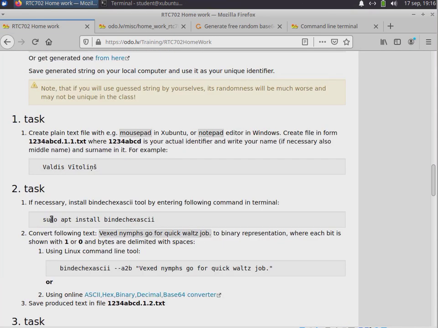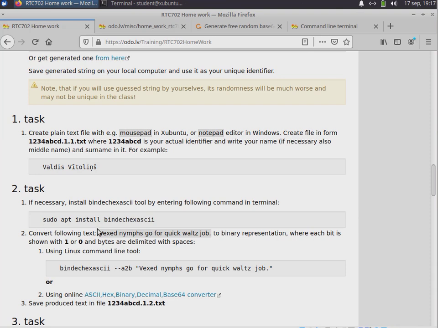And what this command does, so the first word means executable command, and sudo means escalate your privileges to super-duper user. Then, when you have done this, the apt command is called, which is the package manager to install additional software on your computer, the command install, and this is the name of the package.